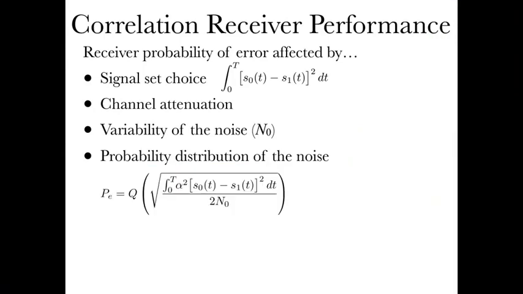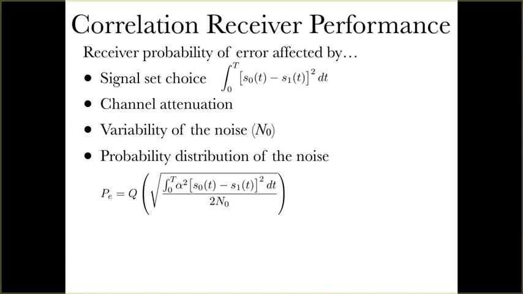Well, let's see what the final result is. I'm not going to derive it here. This result you can derive in any digital communication course that you might find. It's a well-known result. And the final answer is that the probability of error is given by a function Q that I'll show you in a second. The argument of Q is the important thing. So here's that signal difference energy. Here's how alpha, the attenuation, enters into it, and N0 comes in the denominator.